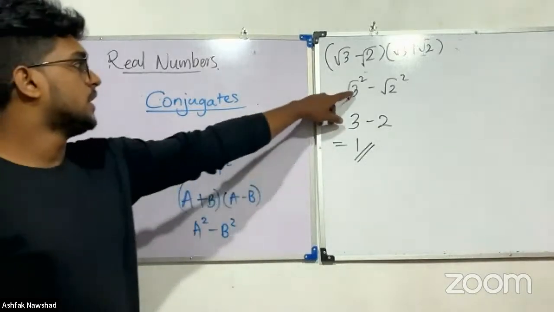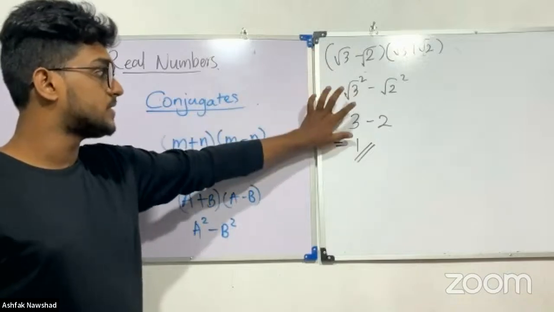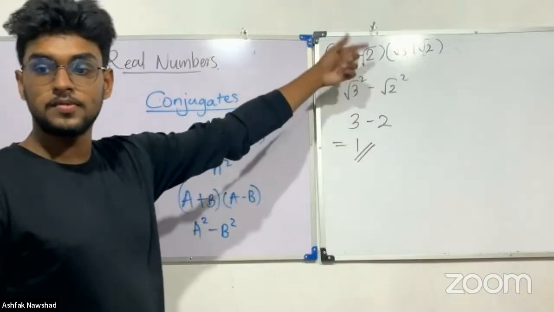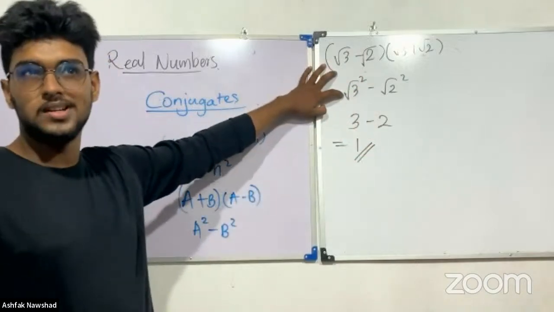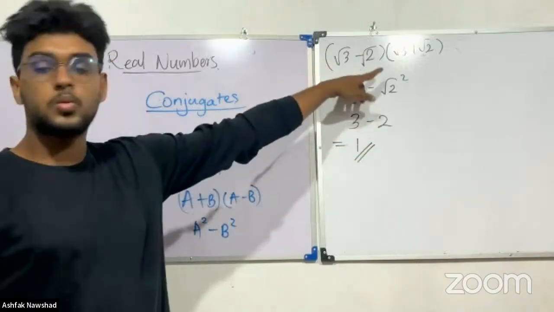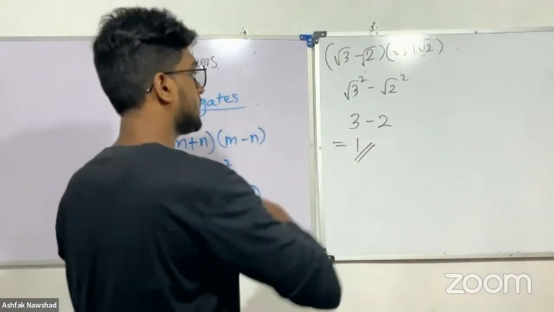So you just have to put 6 and 5 here. The square of root 6 is just 6. The square of root 5 is just 5. Like root 6 squared is root 36, and root 36 is 6. Root 25 is 5.